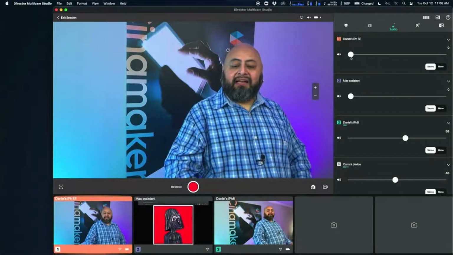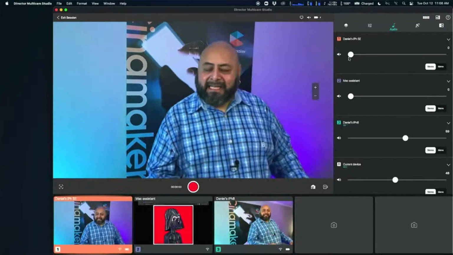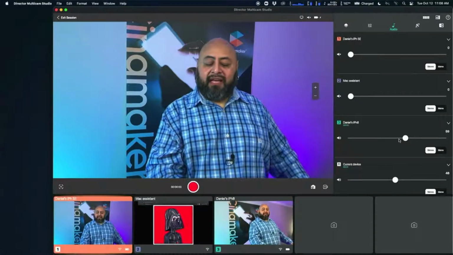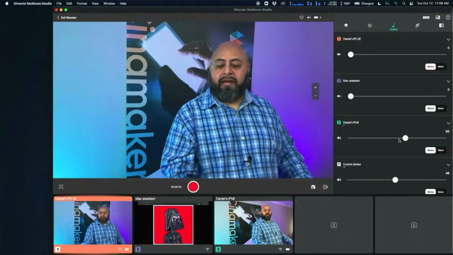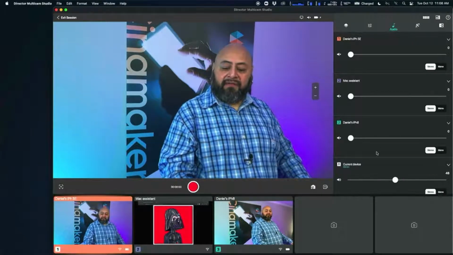And I don't see any sound. That's probably because there's a notification that popped in. Yes, I forgot to turn off my notifications. That's important. And so that's why. I have to go over and turn it around so I can see what notification is blocking my audio. So there we go. We got audio in all these different phones.